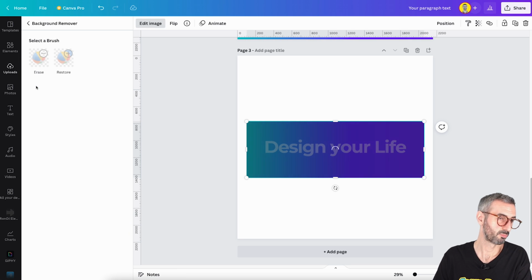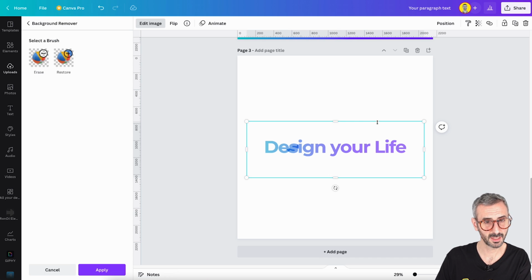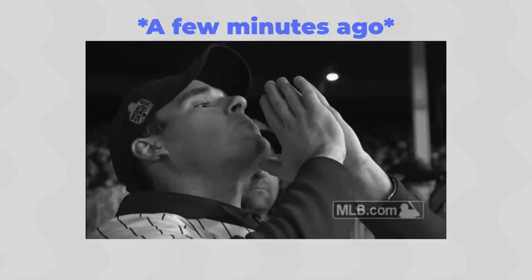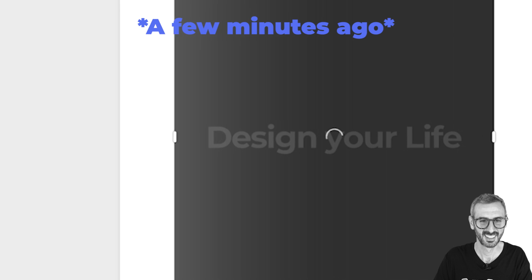Okay, so this works most of the time, okay? So it is possible that at this stage it will not work. It might be that Canva will not pick up your background, or it might be like in this case, you will still have a little bit of cleaning up to do, okay? I prefer to show you exactly how it's happening to me, and pray to God, this is gonna work. Let's see.